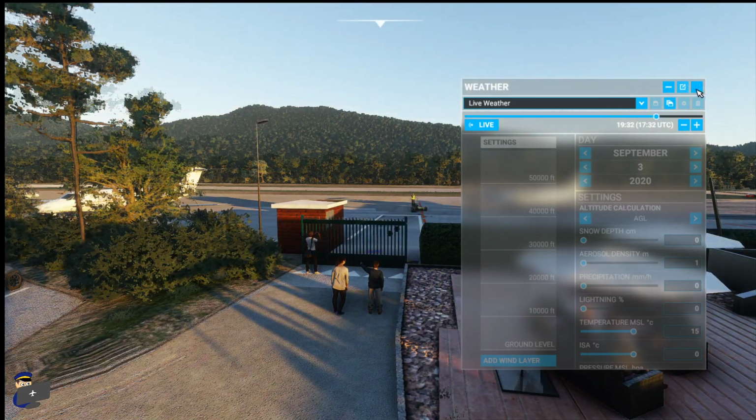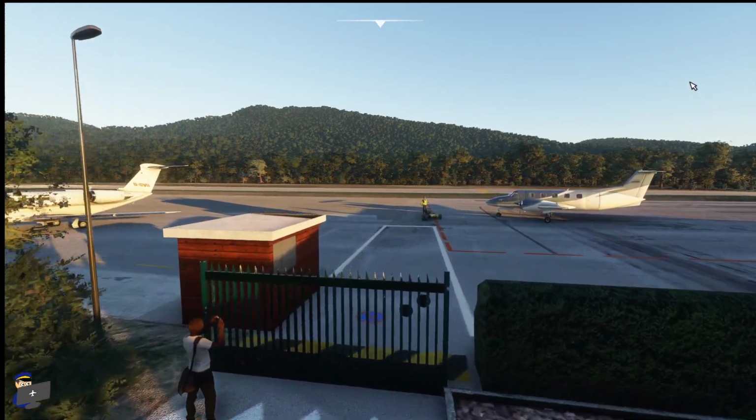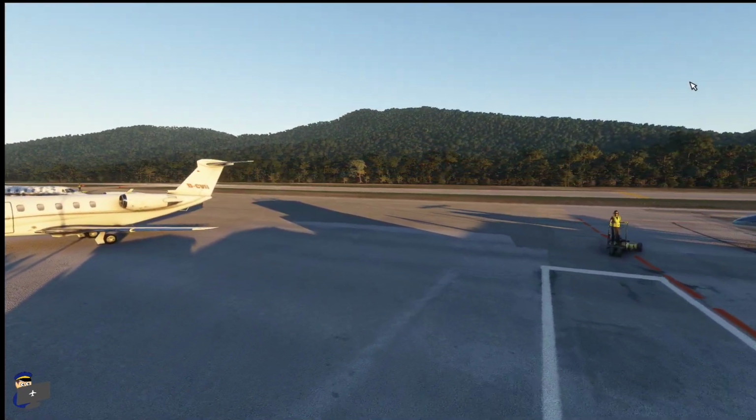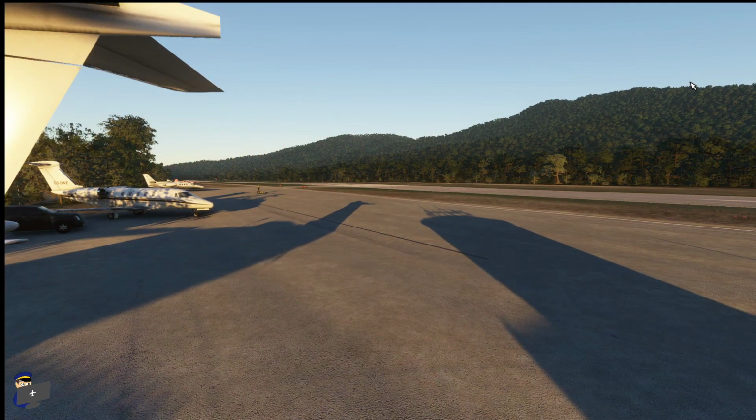Okay, so if we go back to a reasonable hour, just a bit dusky, we'll head down to the other end of the airport and jump into the Cessna 152 and take a little spin.